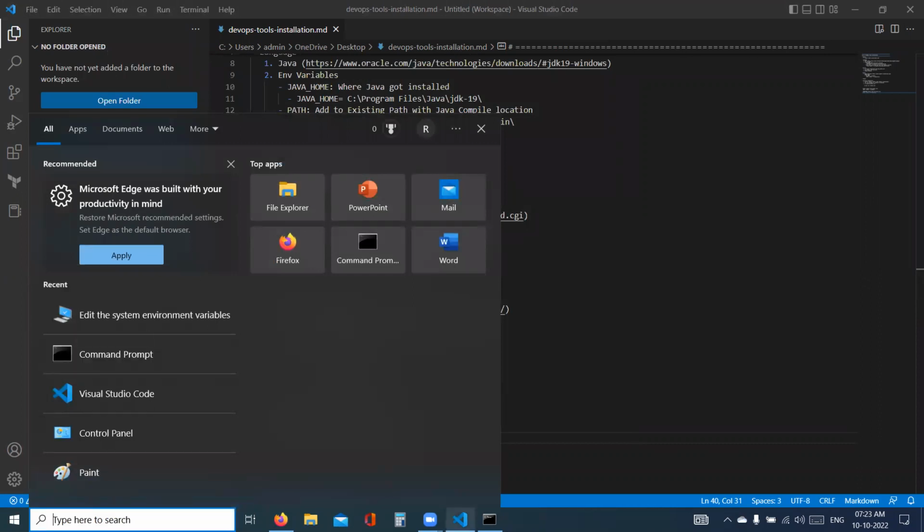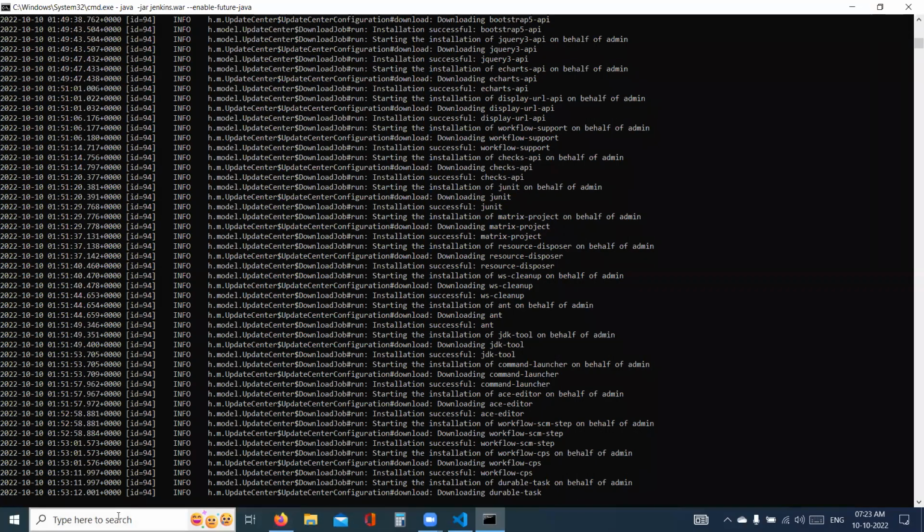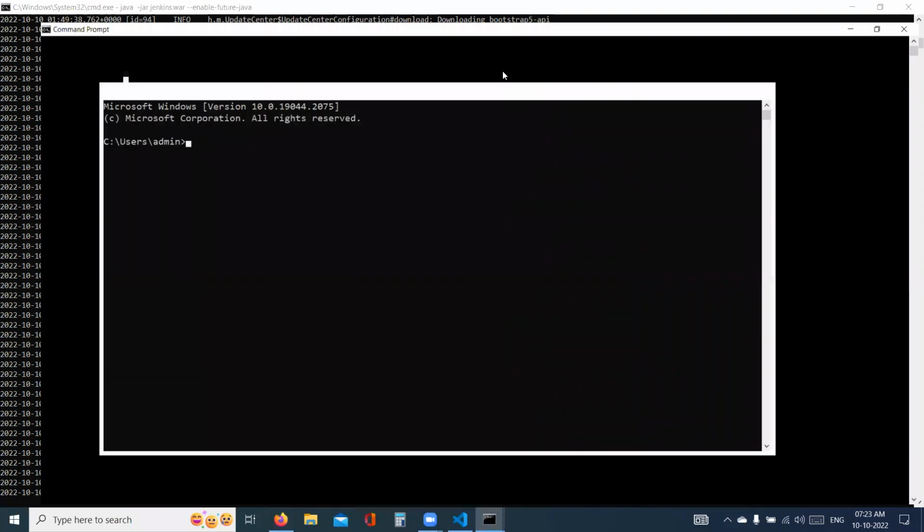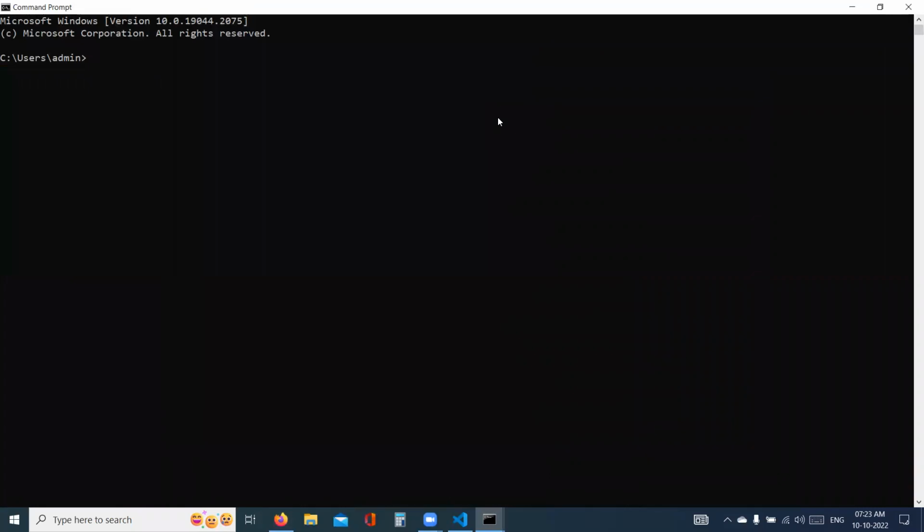Every time, just keep your CMDs, this black screen, running. Participants, don't close this. Now what I should do, I should go ahead and check Packer, I have installed on this machine. Would you please confirm? Yes, 1.8.3. Terraform, version 1.3.2 is the latest version that we have installed.